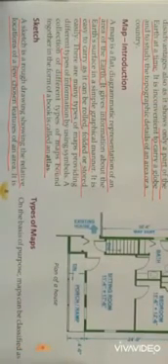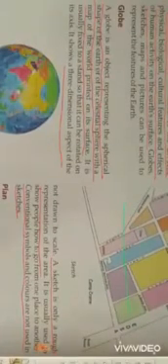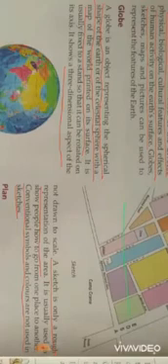So, in this feature, a sketch is a rough drawing showing the relative locations of a few chosen features of an area. A sketch is not drawn to scale. It's only a rough representation of the area. It usually shows people how to go from one place to another. Conventional symbols and colors are not used in sketches.